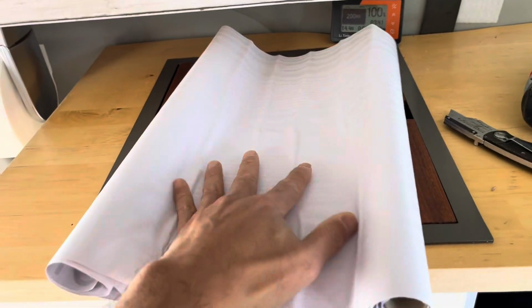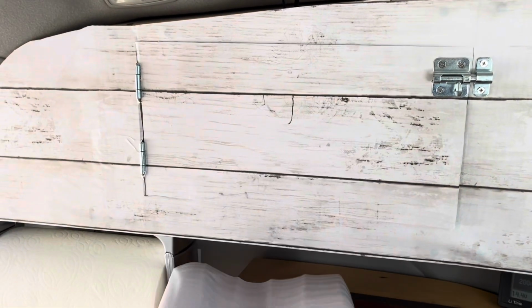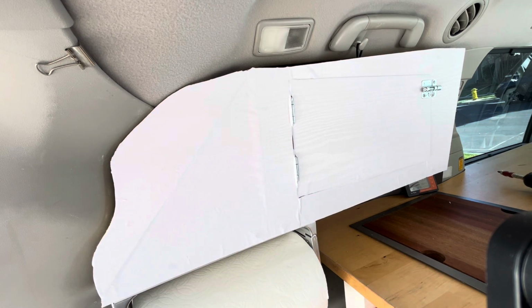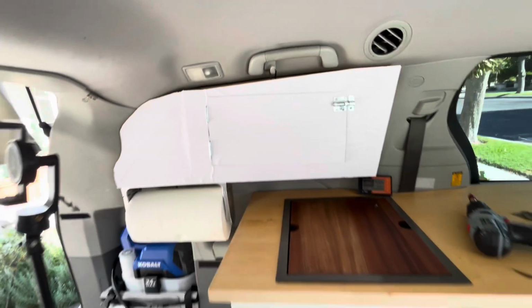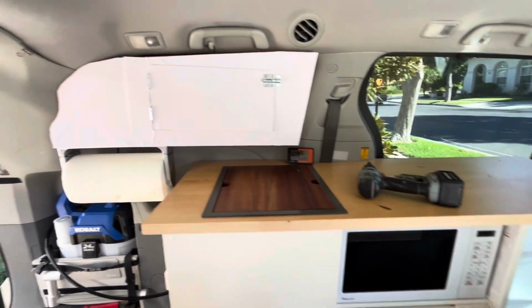Oh, poopy-doo. I just realized I do have some white left. It was left over from when I did the plastic drawers, and there's just enough white to cover the cabinet. So I'm going to take all this off, and then I'm going to put on this white. All right, and just like that, through some tiny camper sorcery, it is now white. So now I think it matches a lot better with my cabinet.